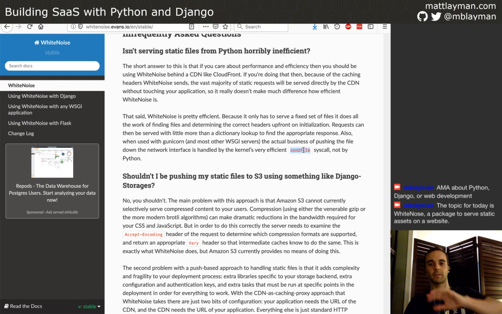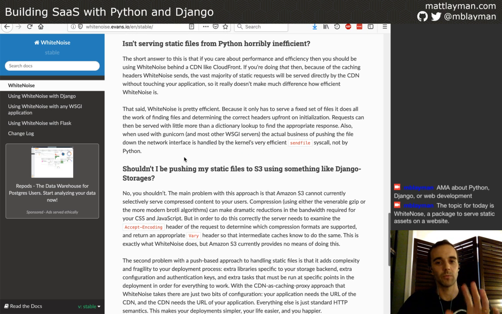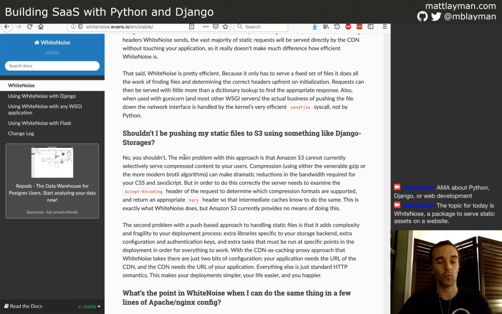It basically loops out of Python, says, hey, Linux kernel, give me this file, please. Just give me the memory. I just need it. And the kernel says, okay, here you go. And WhiteNoise returns that as the response of the bytes to read back. And as they note here, that is a very efficient process. So there's why it's not horrible.